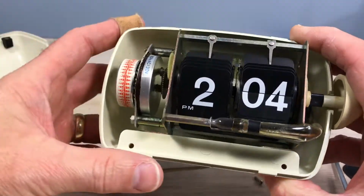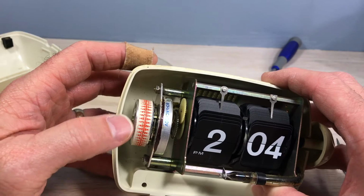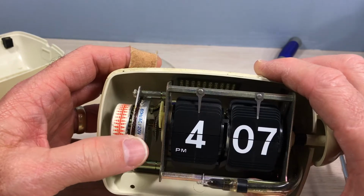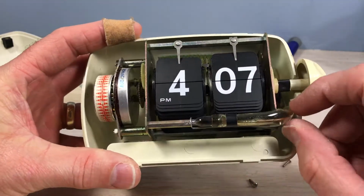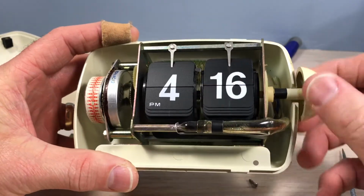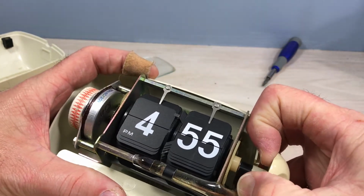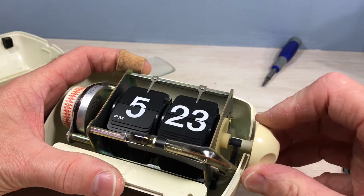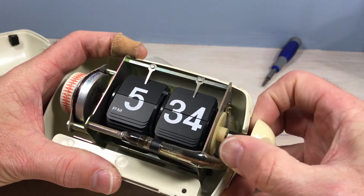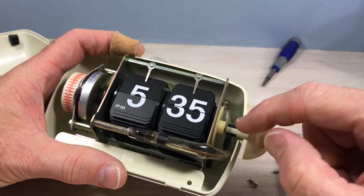We see a nice little compact mechanism. It just takes up all the space. The neon glow bulb's blackened. The motor does not spin freely. We're going to have to replace that bulb. The clock flips well. Now I had to check this knob here to make sure it didn't have a screw in it. It's got a metal band around the plastic. There it starts to move. It's really tough. You can tell this hasn't been taken apart. We'll get this off here in a second.